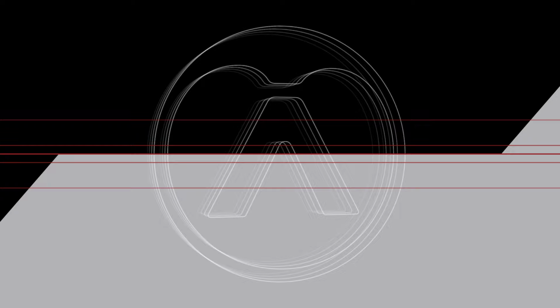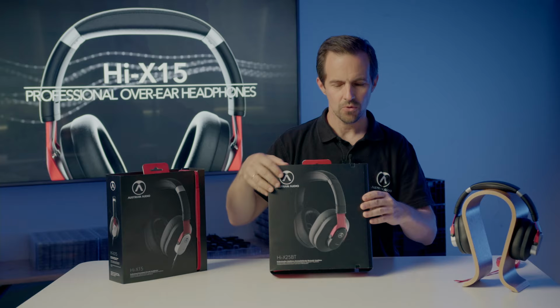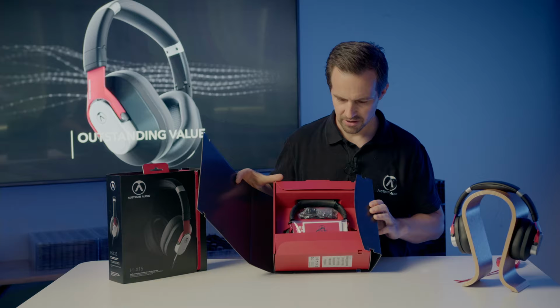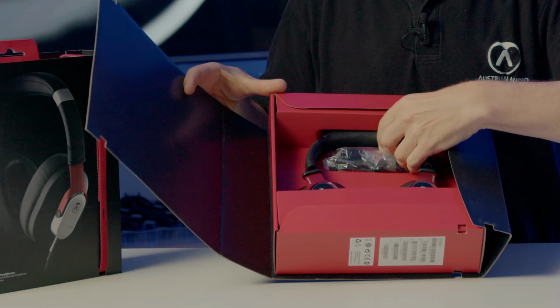Great job, man. So now let's see what is inside of the box of the HiX25. The first thing you notice is that you have a Velcro here, and this Velcro also serves as a cable tie. So you can basically cut it into pieces and use it to organize your cables. Inside we have the quick start guide. Actually, you will not really need it. The headphone itself is very intuitive, so just in case. Then we have the headphones.